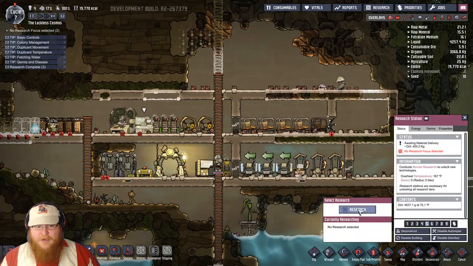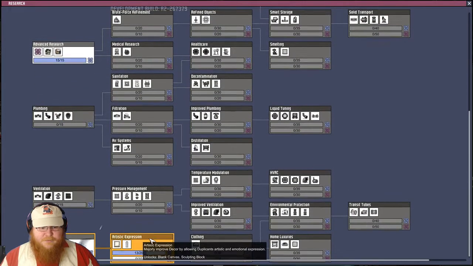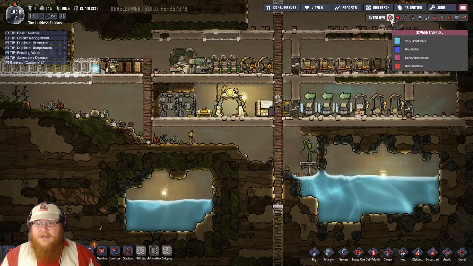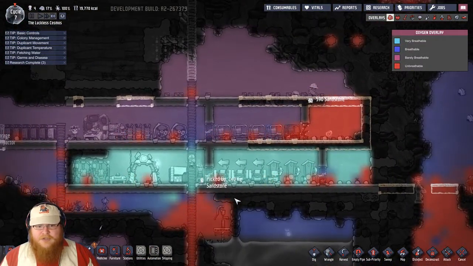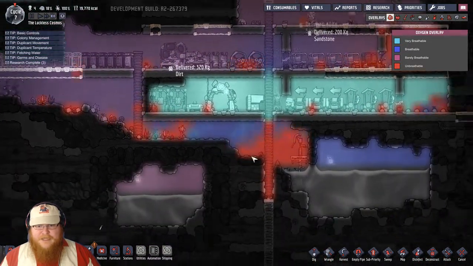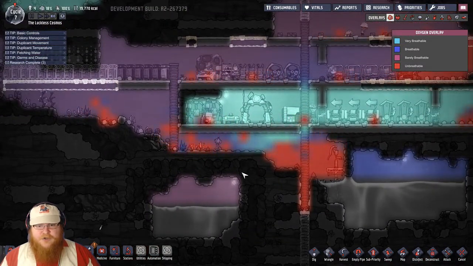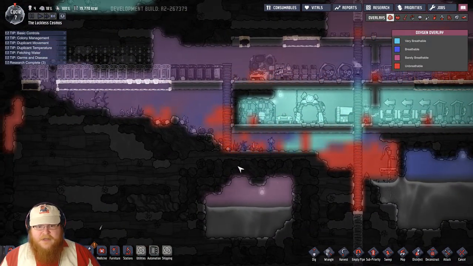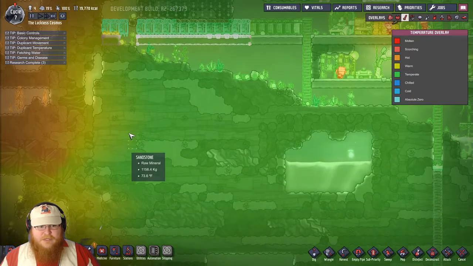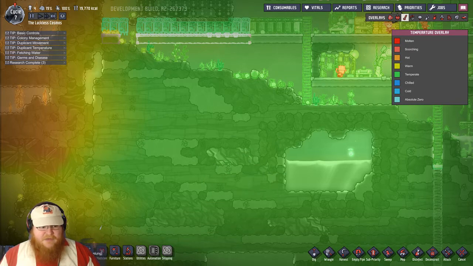There we go. We got our planter's box up and running. So now I can put that guy back on that. And then the first thing I gotta look for is, where is a good place for all of this? All of our CO2 is actually going to drop down into the infinite. So probably, let's see, what's temperature like over here? Temperature is decent. So I think that's what I'm going to do.